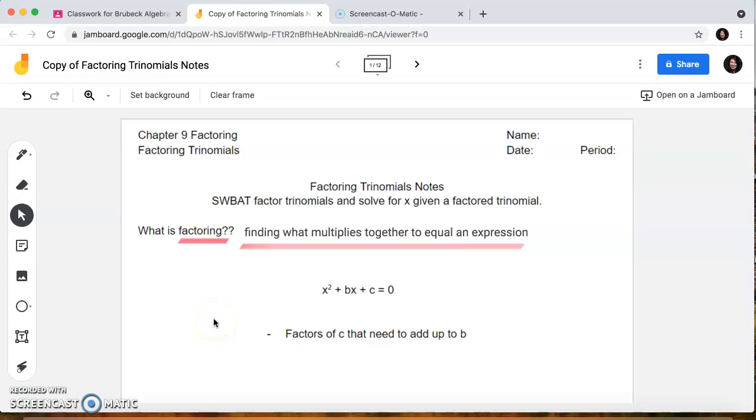These are notes on how to factor trinomials. And I first want to just talk about what a trinomial is. If you've ever seen a tricycle, it has three wheels. And so a trinomial, they both have the tri. That tri means three. So tricycle, three wheels, trinomial, three terms. So a trinomial has three terms.